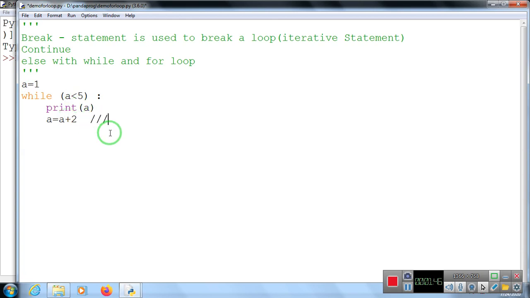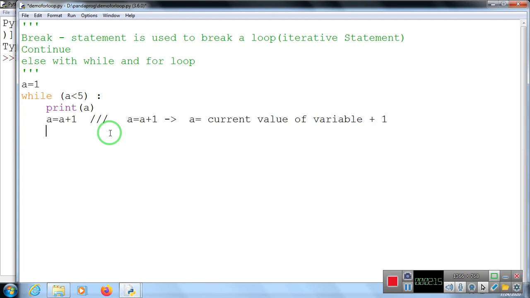Now keep this in mind, as I previously also told you. The meaning of a equals a plus 1, where I am taking a as 1. What is the meaning of this particular line? The meaning of this line is a equals the current value of variable a, plus 1.